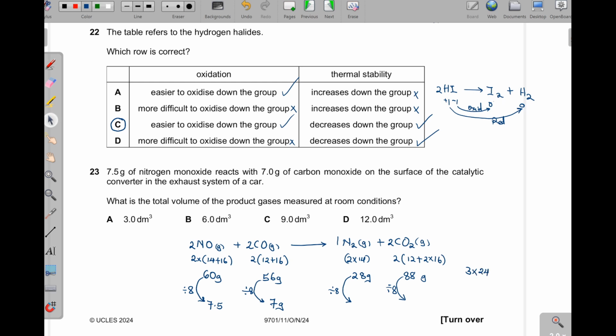That is our gas which they are going to produce, the volume of the gas they are going to produce, decimeters cubed. Now we shall divide this one by 8 because we have been dividing everything this way by 8. So dividing this one by 8, you have 24 divided by 8, you get 3. Then 3 times 3 gives us 9 decimeters cubed, which is C here.